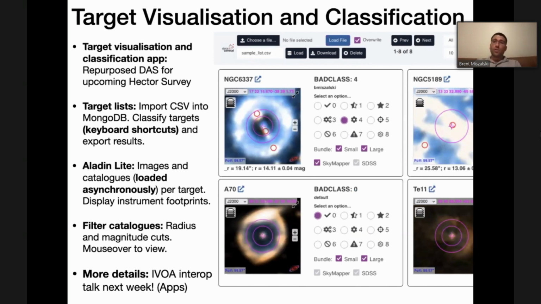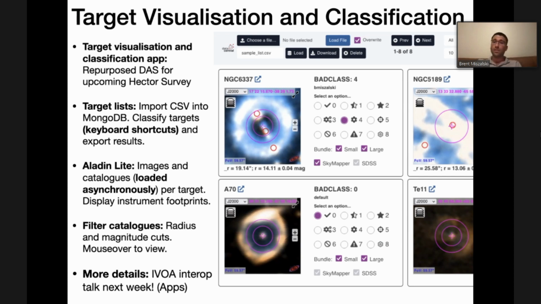The architecture that we've developed for DAS can be repurposed to develop more sophisticated applications. This one we have developed is a target visualization and classification application. In this application, we import CSV targets into a Mongo database, and we can classify those targets using keyboard shortcuts or radio buttons, and then export the results.